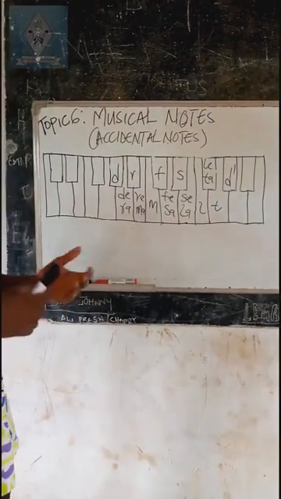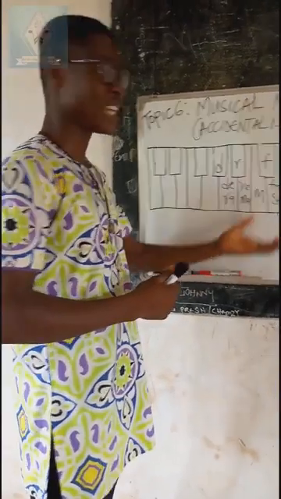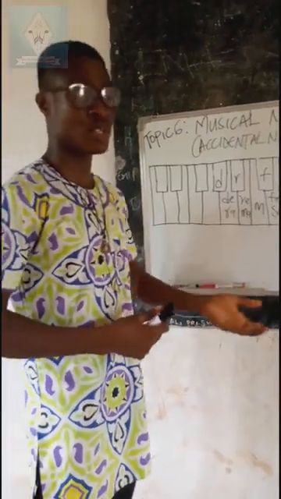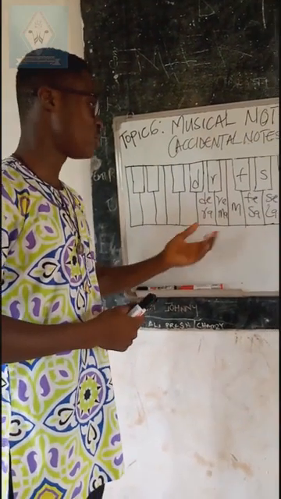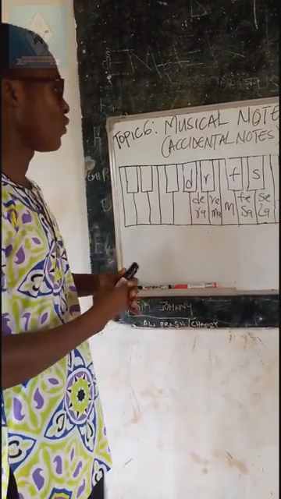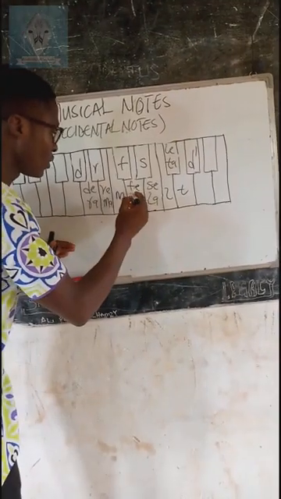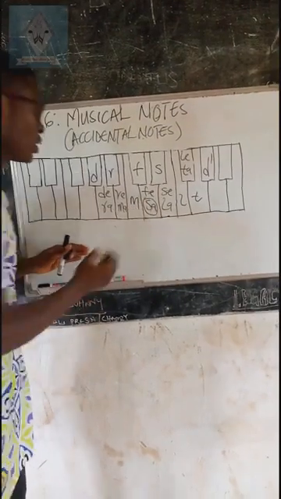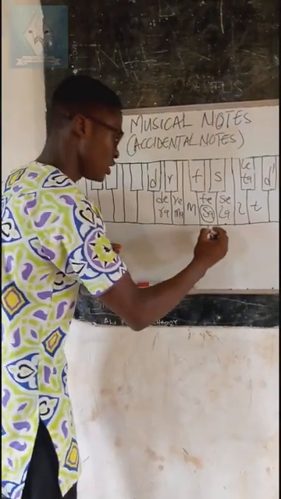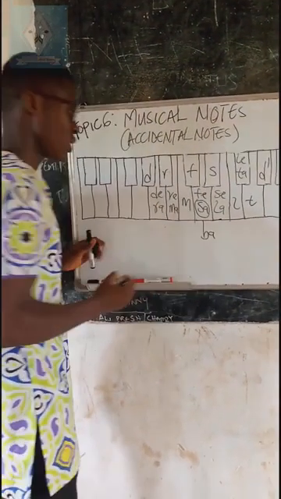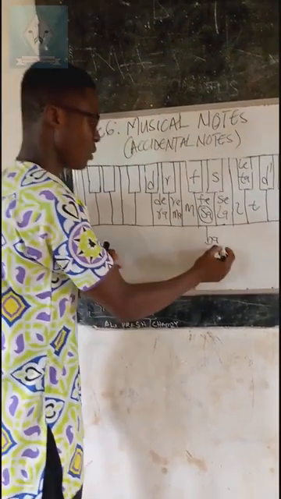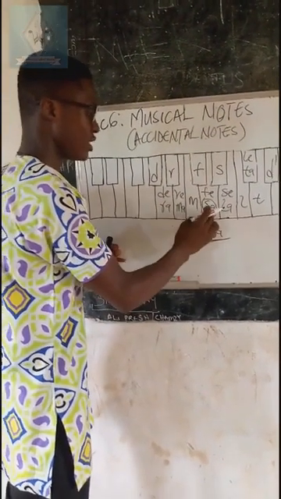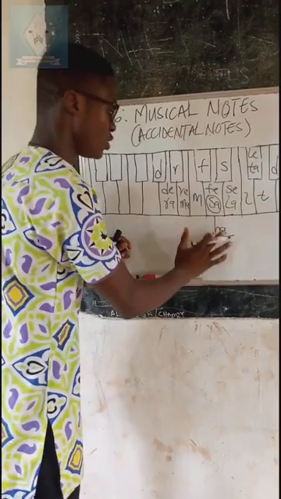And I believe that we have observed that all these accidental keys have 2 names because of sharpening and flattening. So they all have 2 names. And for this note, that name was replaced with this. This doesn't mean that using this is wrong, but this has become like a standard and it's often used more than this. So we're going to replace this with this.